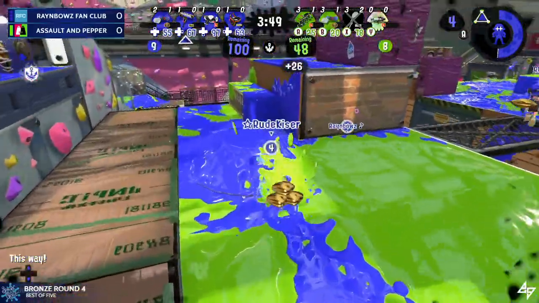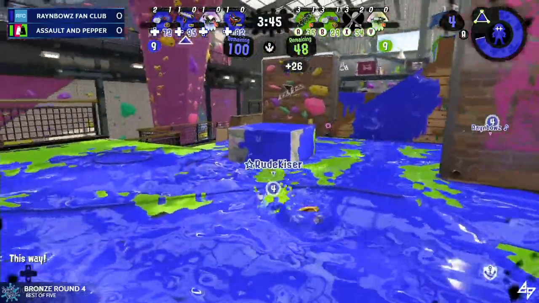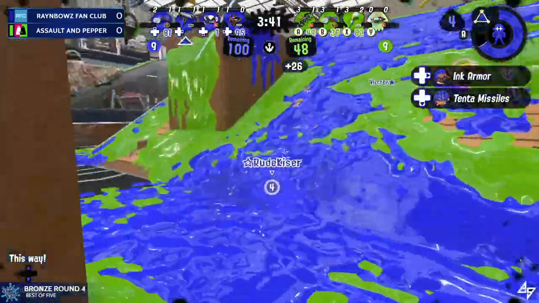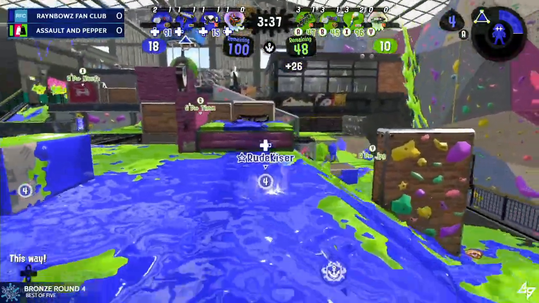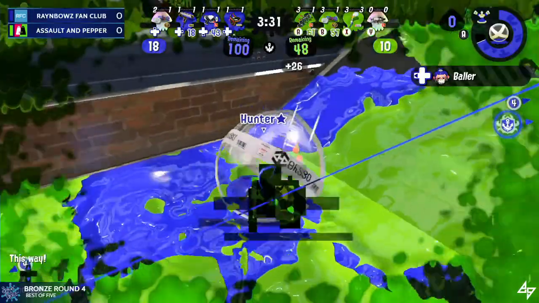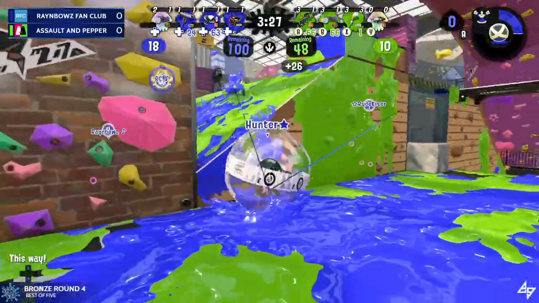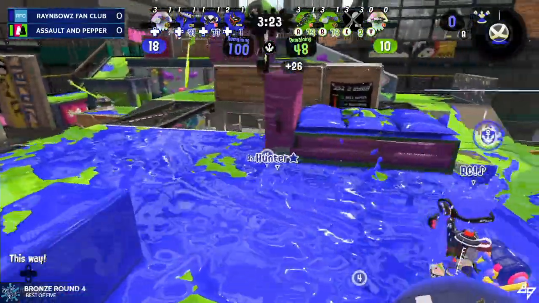So 48. Good opening push. Excellent opening push. Already, I mean, halfway to a knockout if they want to keep that going. But now they have an armor coming out already, and Tentamus is coming out from Rainbows Fan Club. They're going to have mid control right now as some members of Assault and Pepper jump out. So this is a time for Rainbows Fan to really get on the aggression here. But Hunter is maybe getting a bit too aggressive, having to use his baller. But 43. Let's see what goes next.